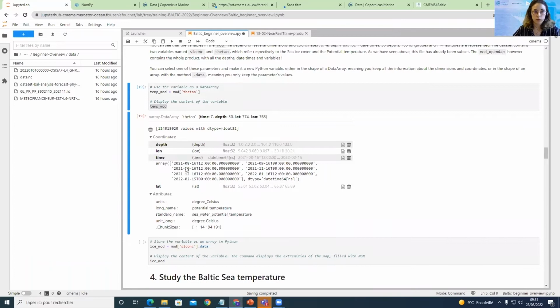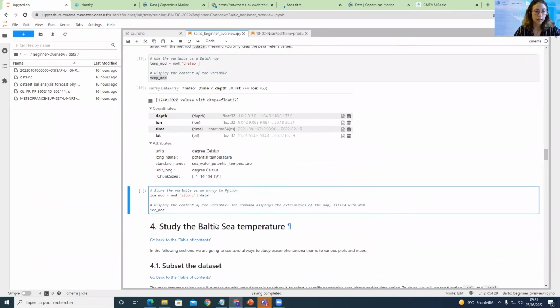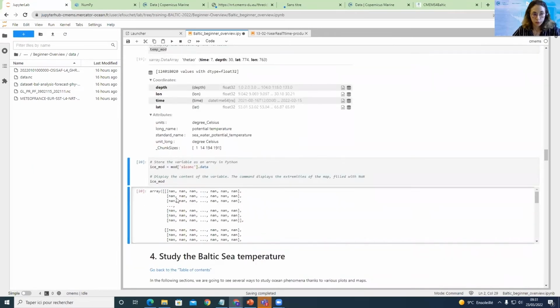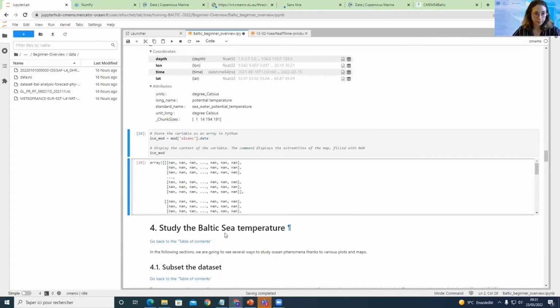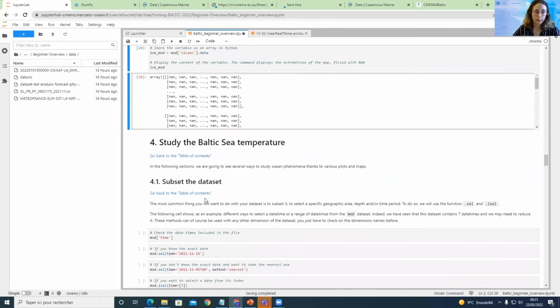If you only want to use the data as an array, with no information on the coordinates, you can use the .data function, and then you will see, for the sea ice, for example, that you only have a raw array with only the values of the sea ice. Now that we know about the netcdf files and how to explore them with Python, we're going to start studying the Baltic Sea temperature.